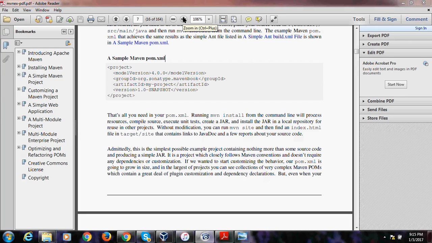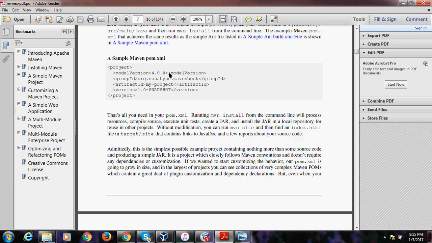So about this, from pom.xml. pom.xml basically consists of these 4 lines. It has more lines, but basically the minimum is model version, group ID, artifact ID, and version. Group ID is like your project name, how you want to call your project. Version is which version of the file. You can see there will be many versions of a particular file, as I was talking about iOS 8 or iOS 10.0, iOS 3.